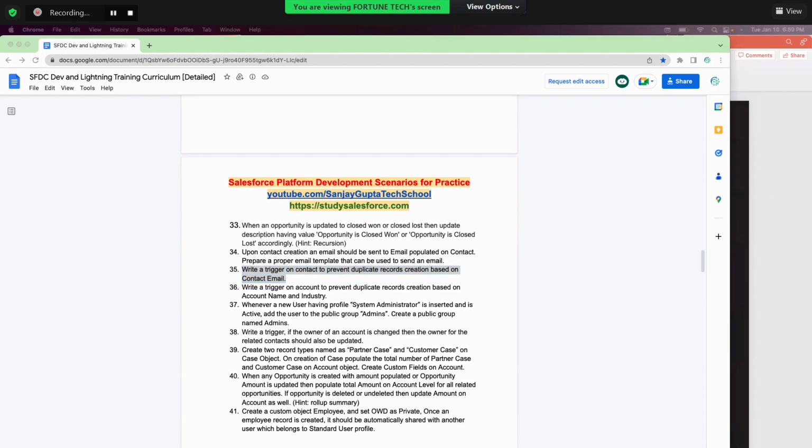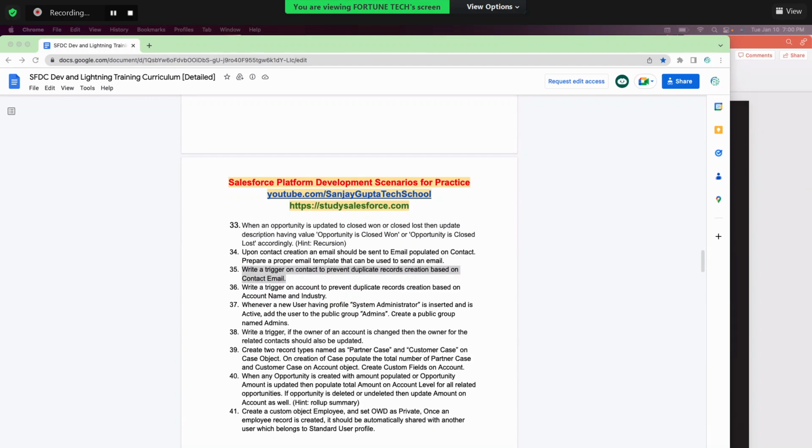Which one should we pick? At least tell me, before or after. I think it was before. I agree, before. For creation, I think we should use a before trigger.